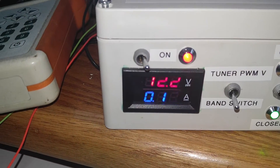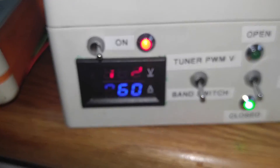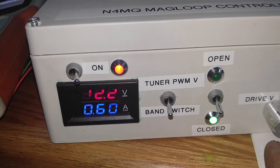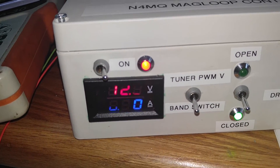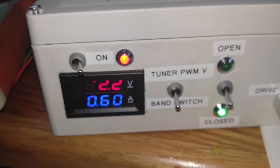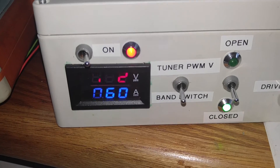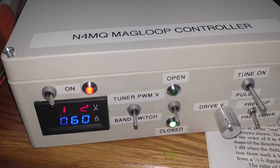This over here allows me to monitor the 12 volts I'm sending out to my band switch. My band switch right now is in the closed position and it's drawing 6 tenths of an amp. That's the heater I have inside the antenna tuner - it's drawing about 7 watts, and that heater is to maintain warmth inside the antenna tuner because winter is coming.